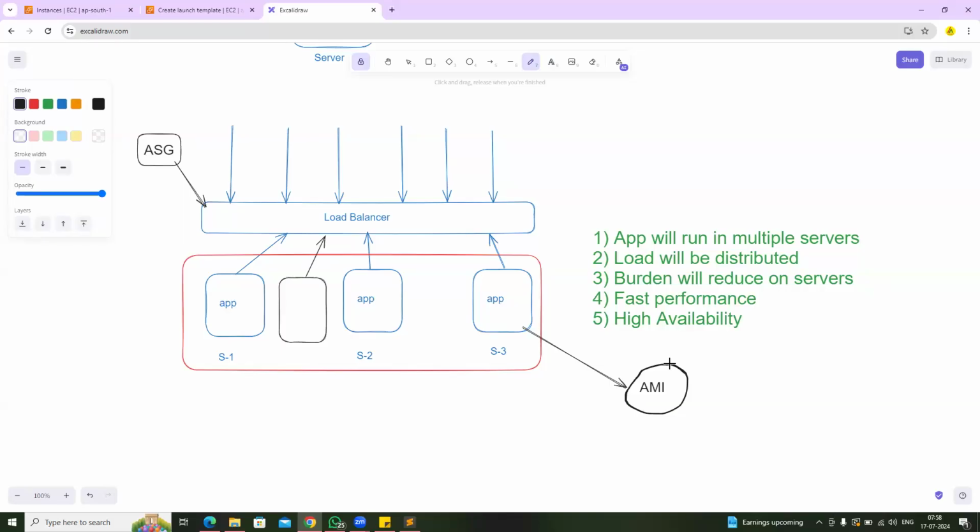So whatever server we have in which our application is running, for that server we'll create a custom AMI. The system configuration along with our code will be available. When we are creating an auto scaling group, a launch template will be available. In the launch template, we have to use that custom AMI so that our code will be deployed in the new machine along with that custom AMI.